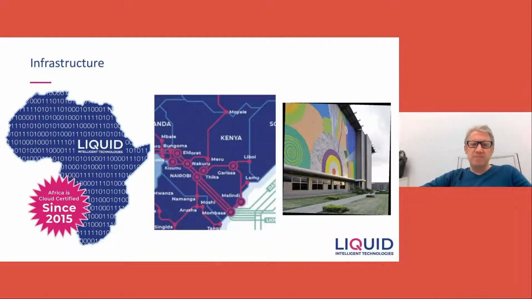I've been using this little picture on the left here for a fair number of years now, but I like to bring it out. I've refreshed it now with the new logo, with Liquid Intelligent Technologies having rebranded. I've been saying that Africa is cloud ready since 2015, and I say that from the experience of living in Kenya. I've lived in Kenya since 2013.